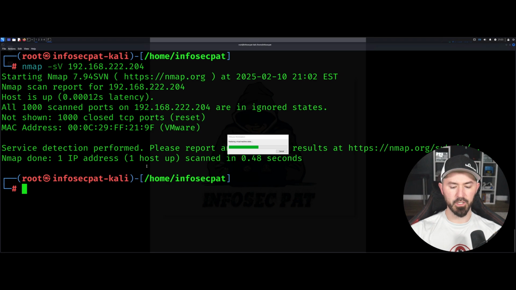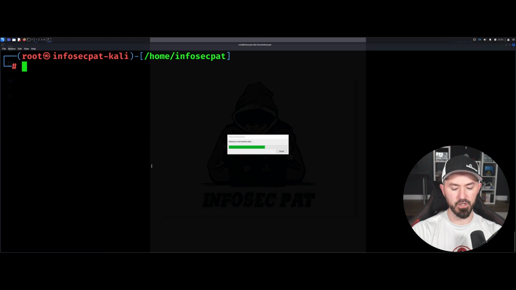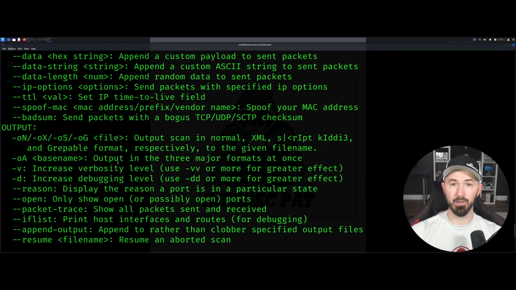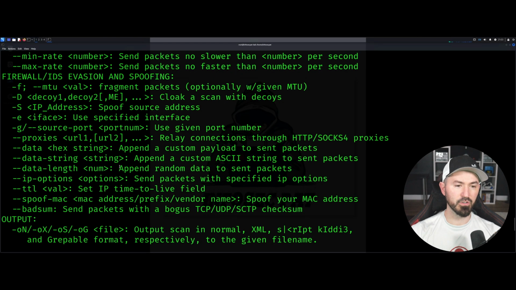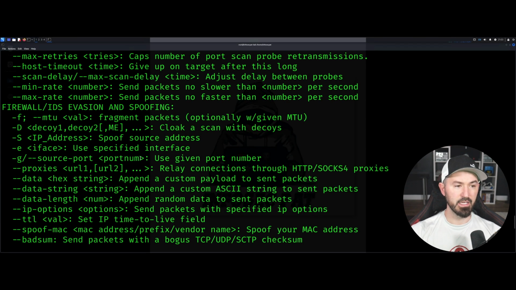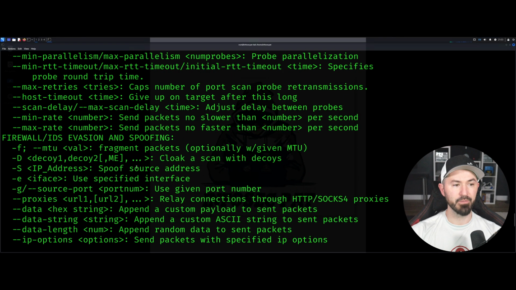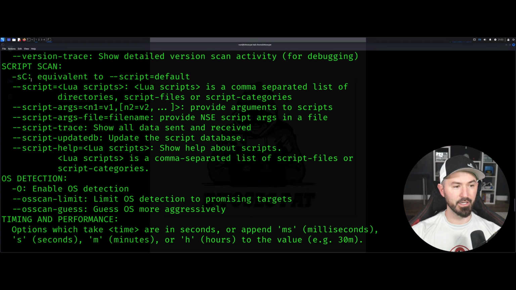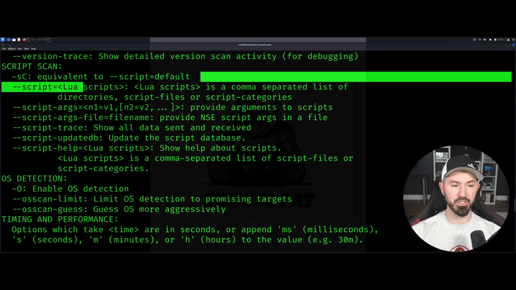While this is booting up, if you want to know all the commands, we can do dash H, and this will give us a list of the commands that I'm running. This is super critical, especially if you're getting into CTFs, because the first thing you're going to do is spawn up your machine, get an IP address, and you have to know what's going on that machine, right? So get used to OS detection. We'll get into that. That is something that I have. Dash sC is a default scripting scan.